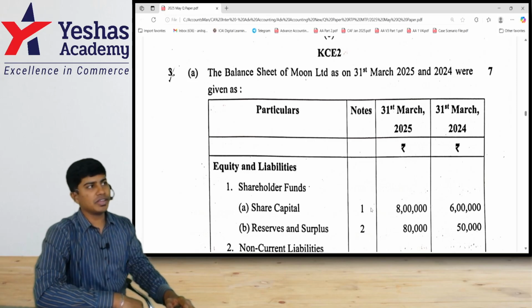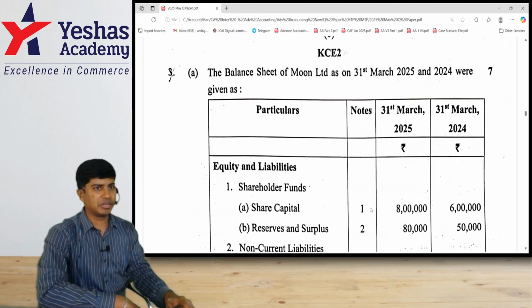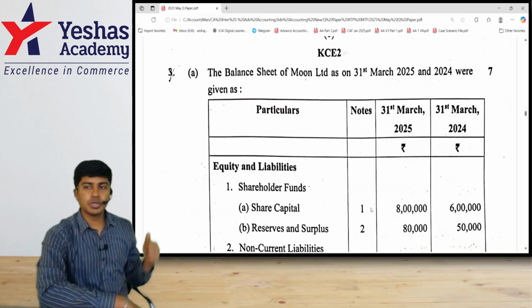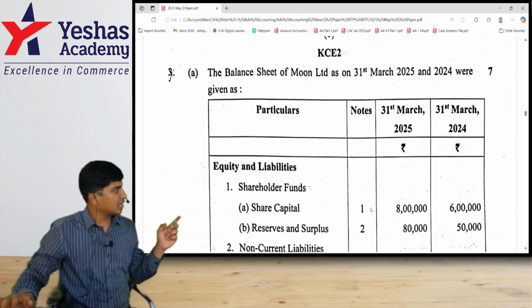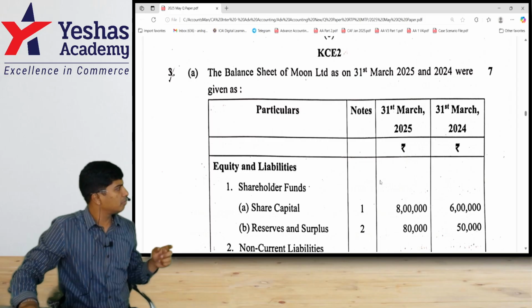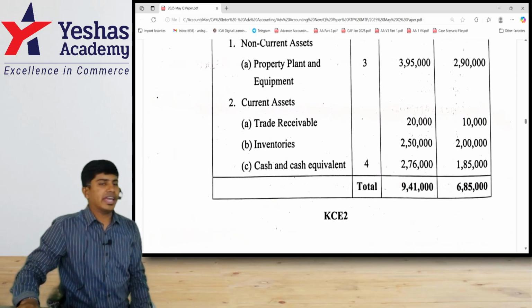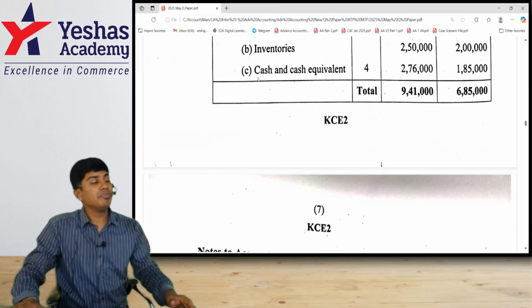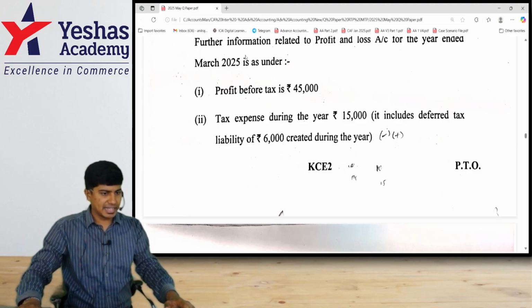Let's now start solving question number 3A from our May 2025 examination of CA Intermediate. This question is on Accounting Standard 3, cash flow statement. They've given us a balance sheet with notes to accounts, and they've also made some data with regard to our P&L available. So the cash flow statement that they're asking us to make will be in indirect method, not under direct method. Let's anyways read the last line once.